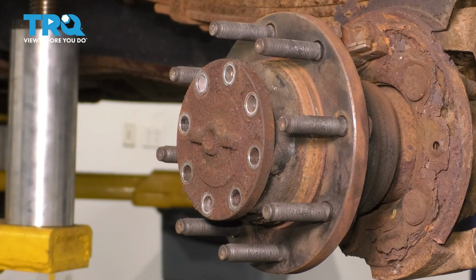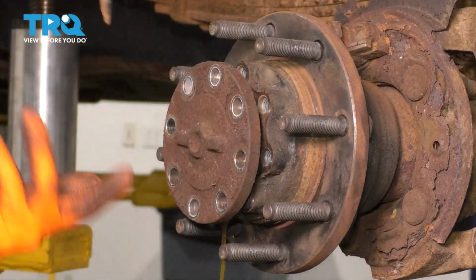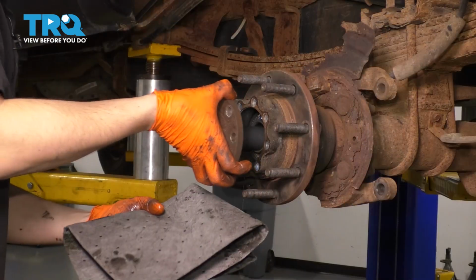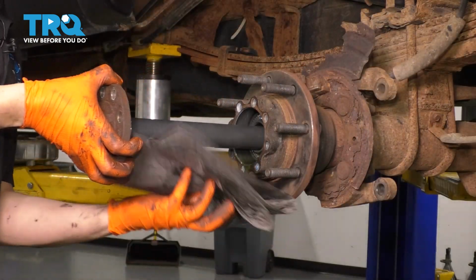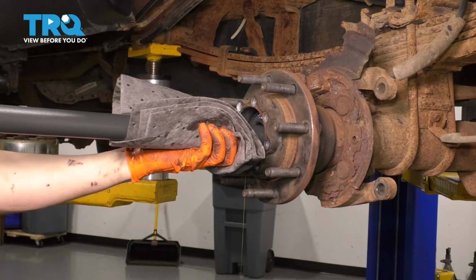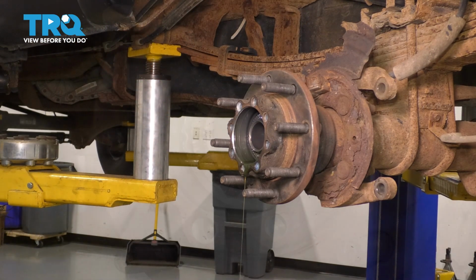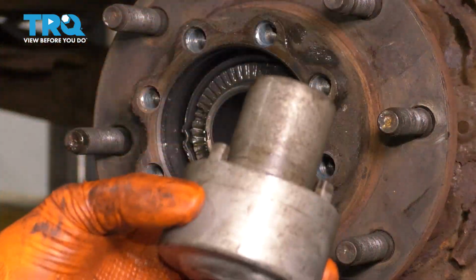Make sure you have a collection bucket underneath to catch the fluid. Give the axle a tap with a hammer to break it free, or just use a little pry bar. Pull the axle straight out. And there you have it. Set it aside safely.